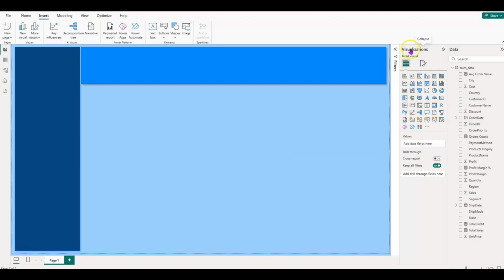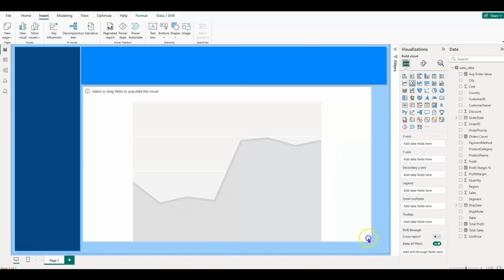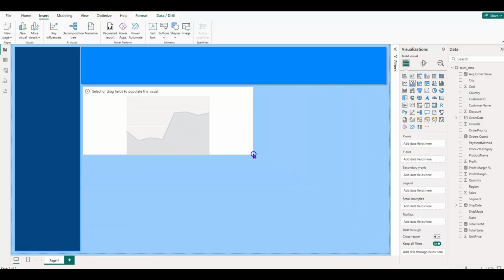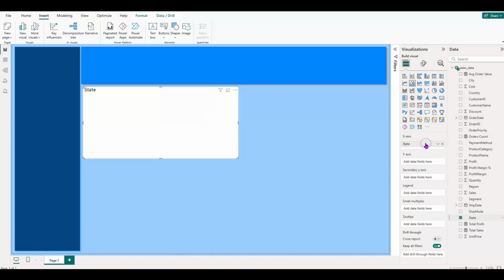So here under visuals, you select the one you want. I'm going to do an area chart, so I'm going to click that, or you can click and drag onto your canvas. I'm going to drag where it's kind of smaller here on the canvas. And here shows an x-axis under your visuals and y-axis. So on our x-axis, we're going to put state. So from your variable column names, look for state. Click and drag into your x-axis.